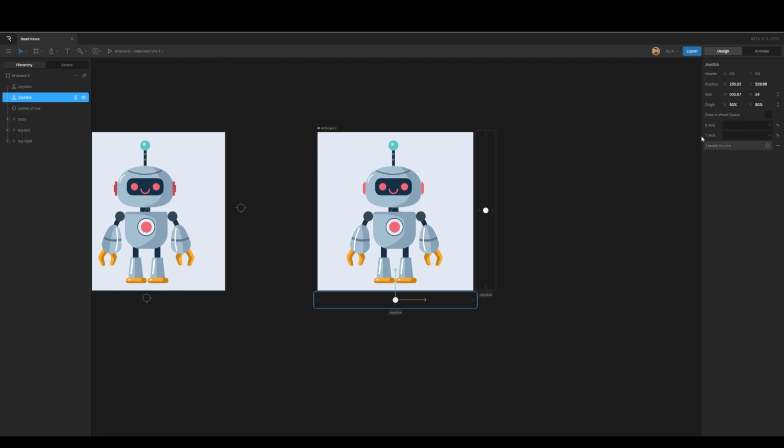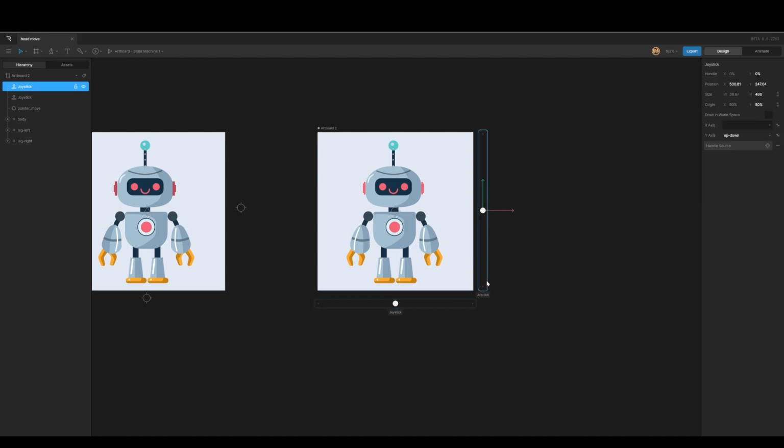So let's set this up. The way to do that is to select the joystick, and there on the right in the inspector we go to X-axis and we choose rotate horizontally. And while we're here, let's just make the size 500, and then we're going to go to the other one, and you guessed it, in the Y-axis we're going to put up down and make it 500. So just move it off the artboard.